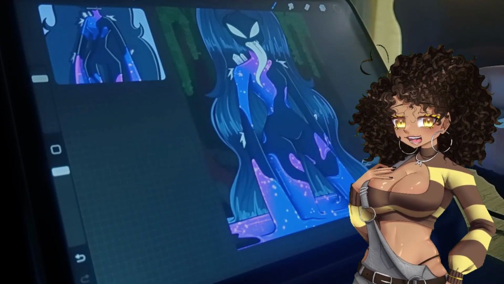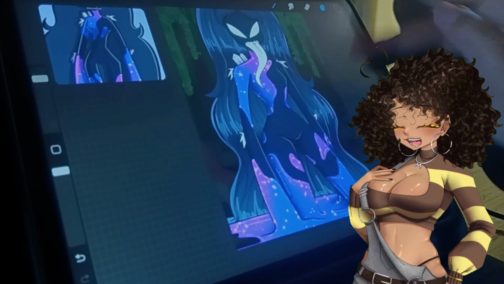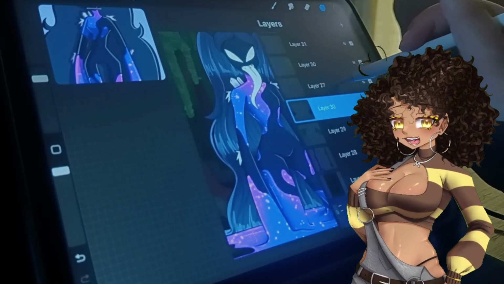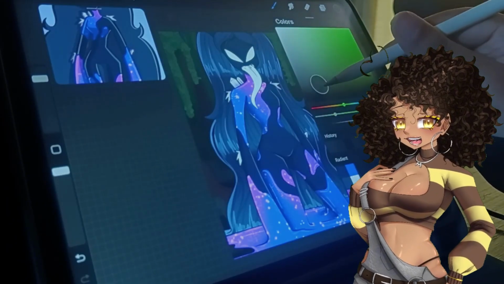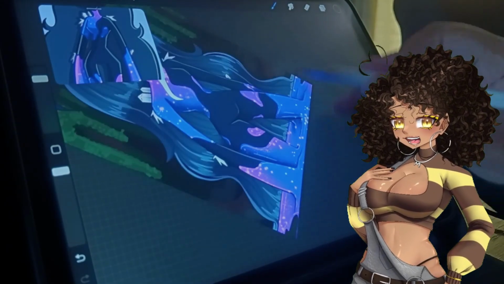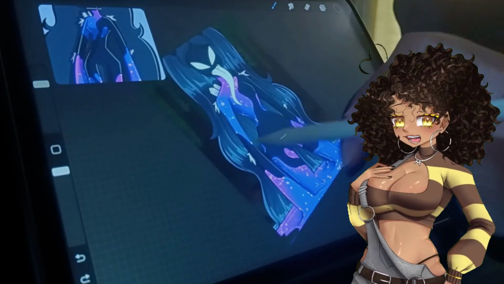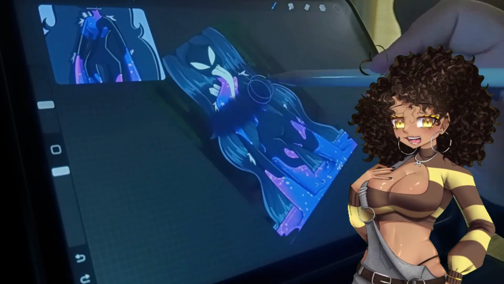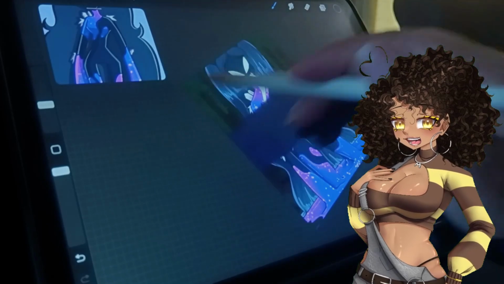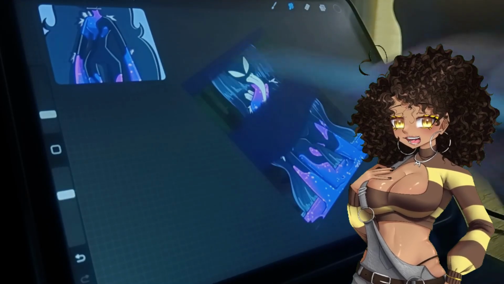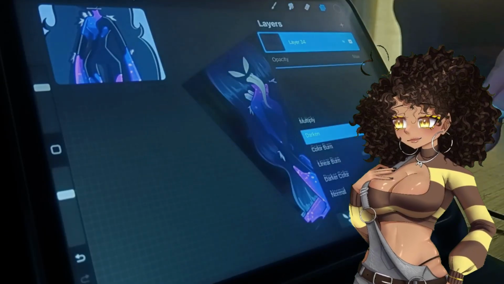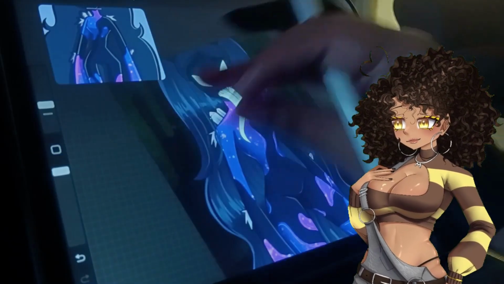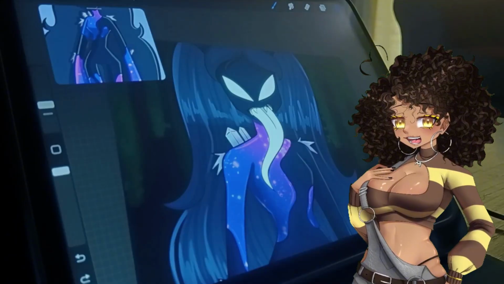So in summary, I struggle with everything, and it's not even noticeable. I struggle with sketching. I struggle with colors. I struggle with line art. Well, technically line art isn't a struggle. It's just something that I can't let go of. It's kind of like a habit thing. But yeah, I kind of struggle with every aspect of my art.